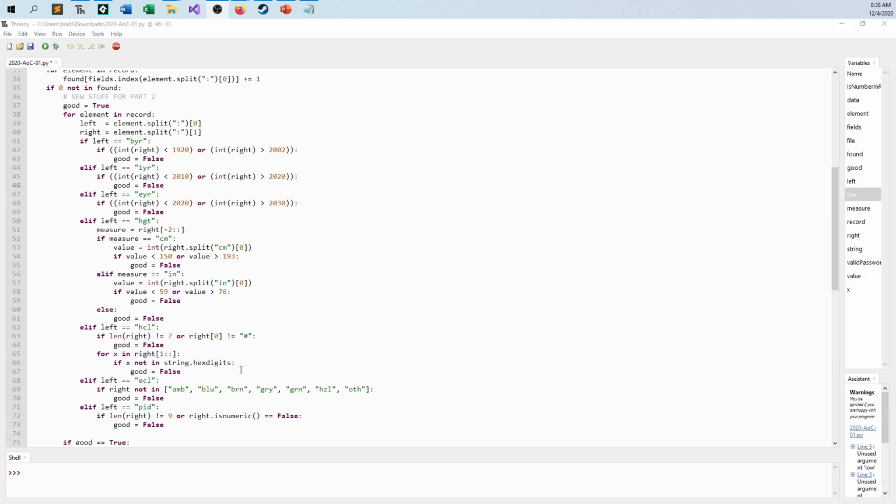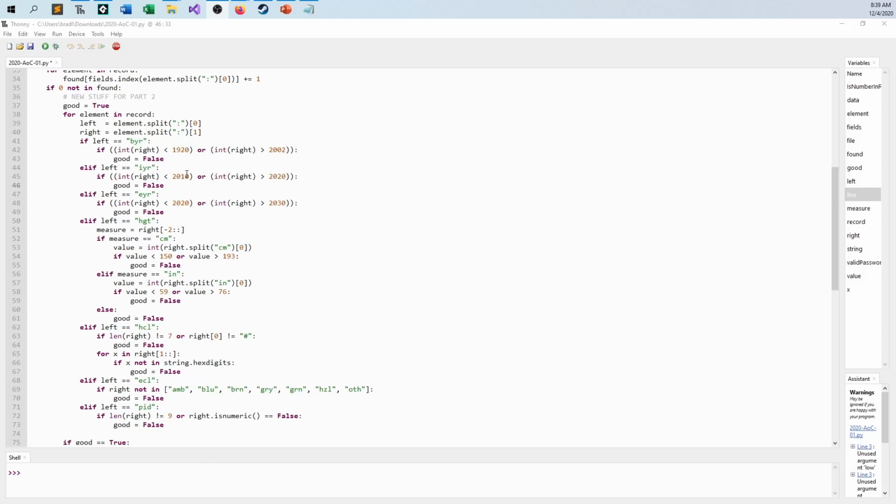are all in the correct ranges of things that are expected. So basically for every element in every record, split it up by the colon, give me the left-hand side, give me the right-hand side, and if the left is this or left is that, like which of the seven or eight things is it, do stuff. For whatever BYR is, it's a range between 1920 and 2002.